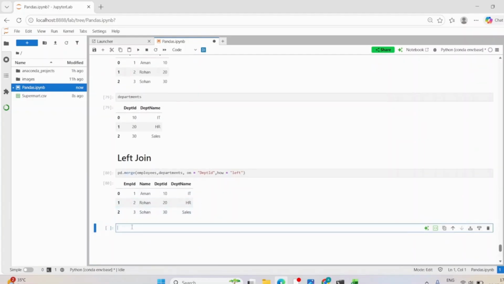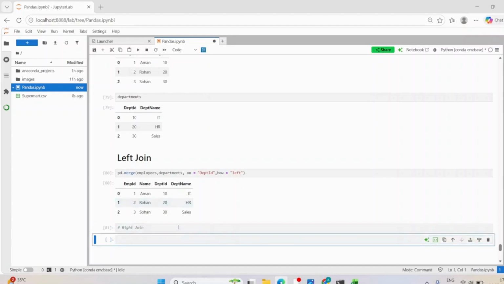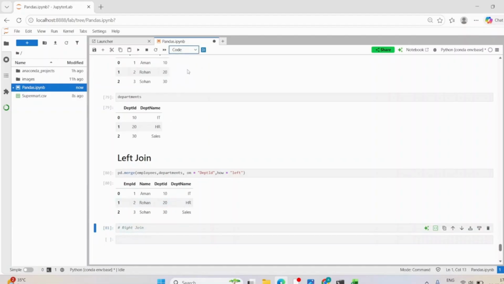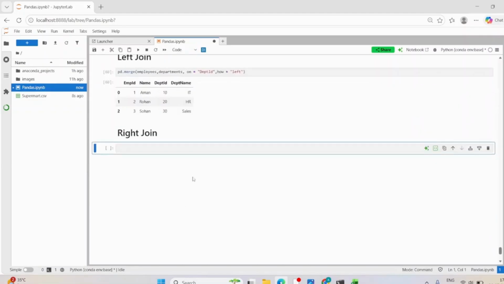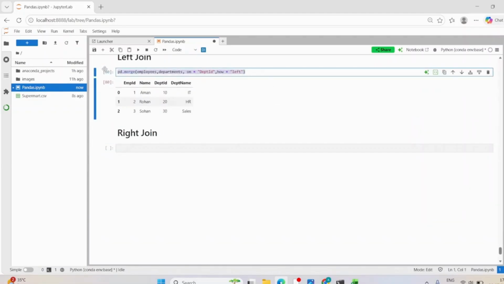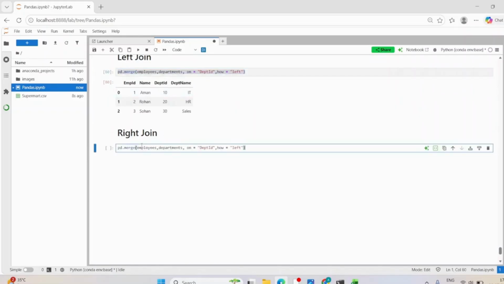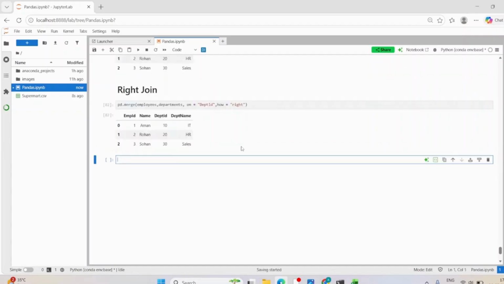So now let's see how we can do right join. I will use a markdown here: Right join. Simply I will copy this and I will give this right. Now here you can see it is joined by right join.